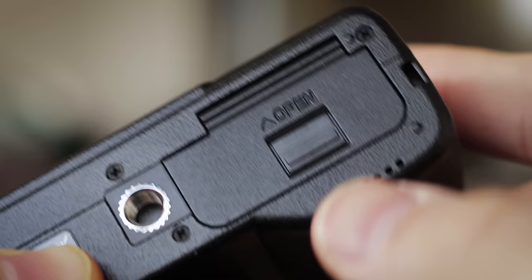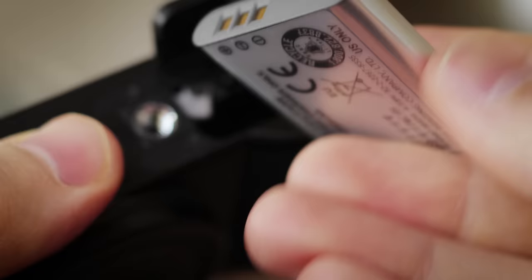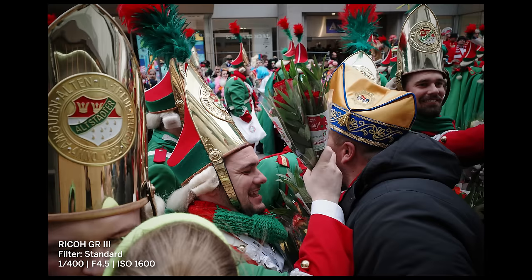Of course, we should also consider that we took some time setting up the camera and I played a bit with the camera in the train. I don't know exactly how long it will last in one full load. I still need to check that. So battery life, I'm not so happy with it. I would definitely get some extra batteries, at least 3 batteries would be my recommendation, or have a power bank with you. Okay, let's look at some more sample shots before I give you my final conclusion.